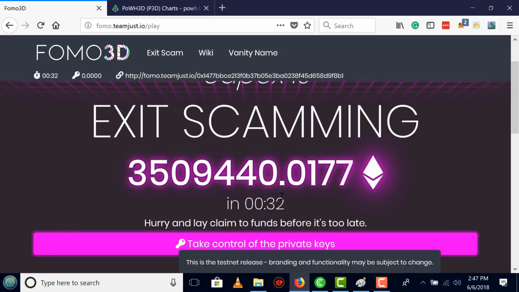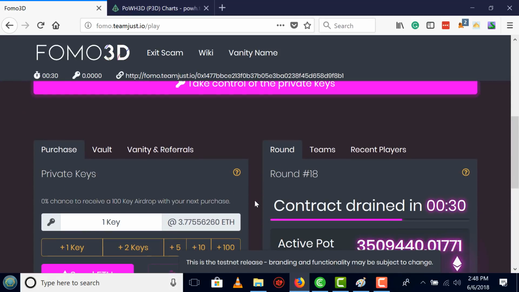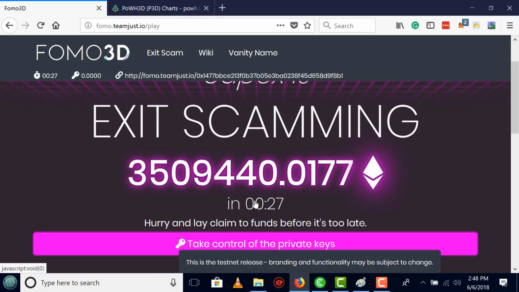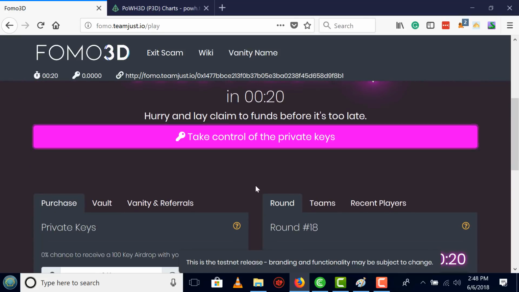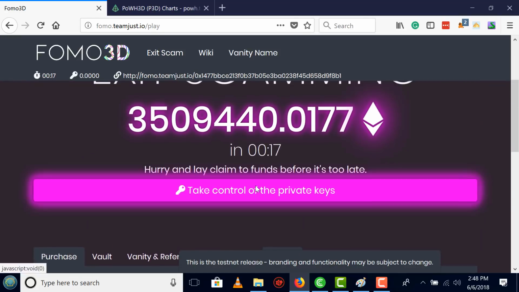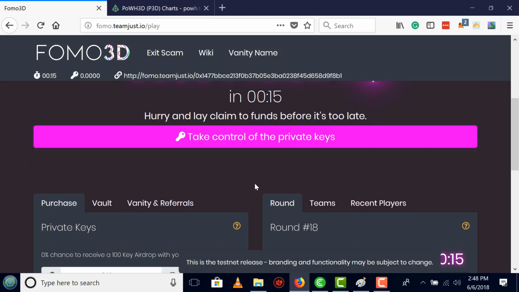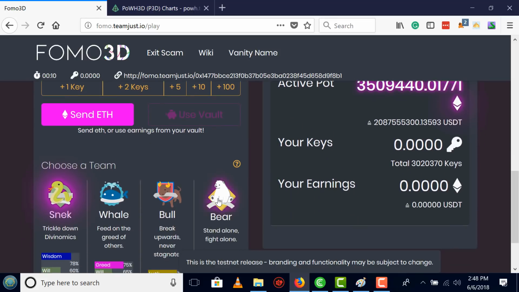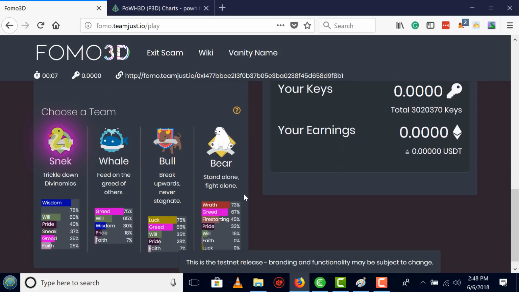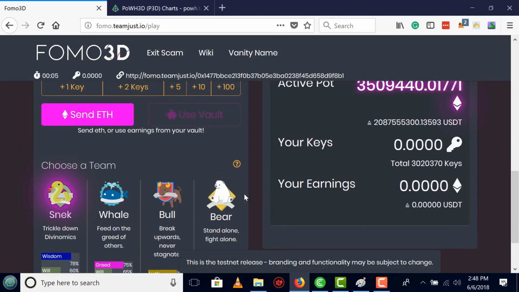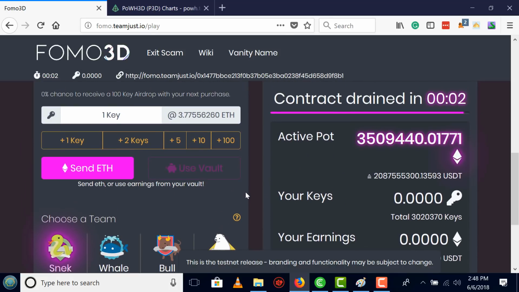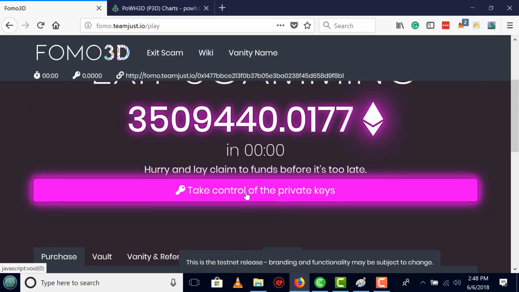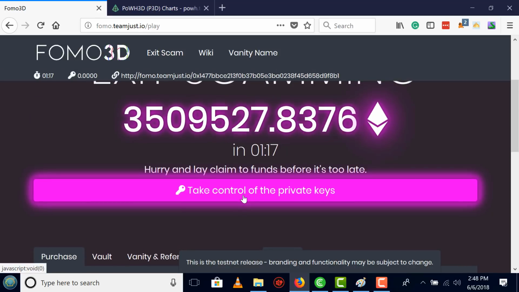This is just for fun. It's play money basically. Play ETH. It's just to test out the interface. So ideally, the way it works is this. The whole goal is you select a team. And if you select a team, then there are little attributes to the concepts, and we'll get to that in a moment. But here's the premise. You're trying to be the last person holding a key, buying a key.